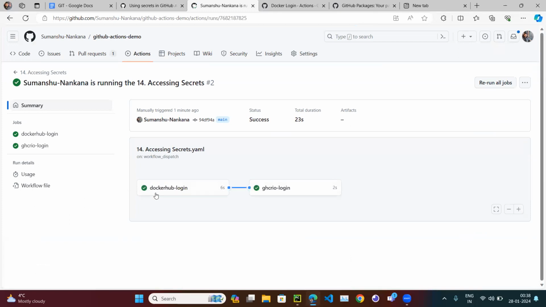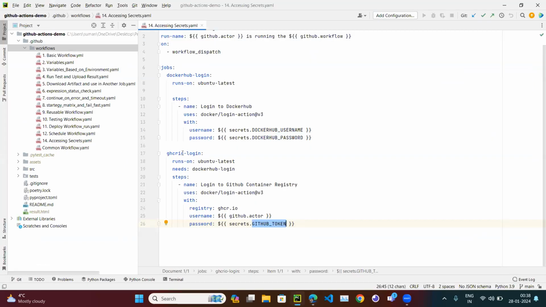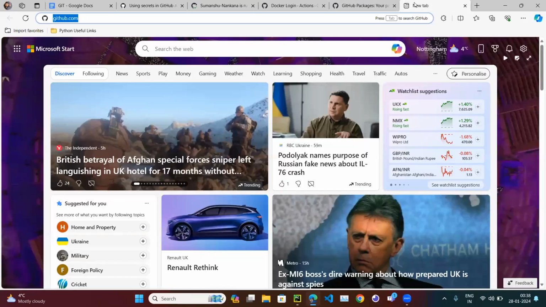Why are we covering secrets? Because in an upcoming video, currently we are doing some login, but we are not pushing. Pushing is also very easy. We just log in, and the next step is we run a command, docker push, for whatever image we want to push. Then we verify whether it actually gets published on my Docker Hub or not.